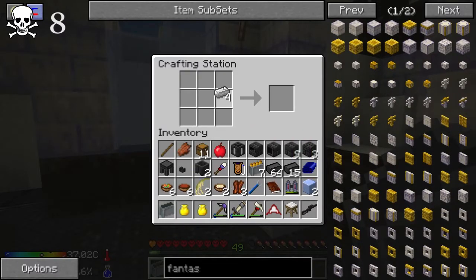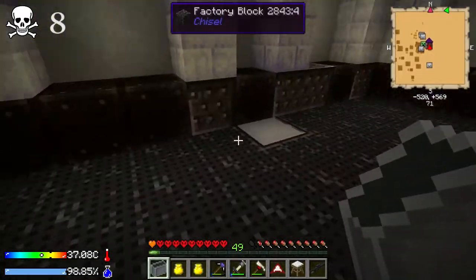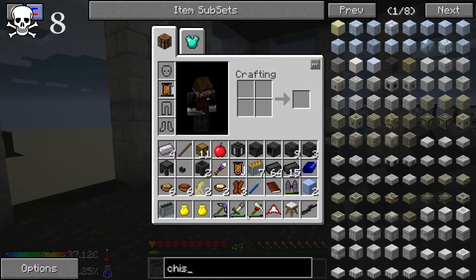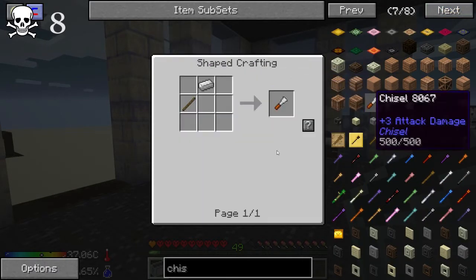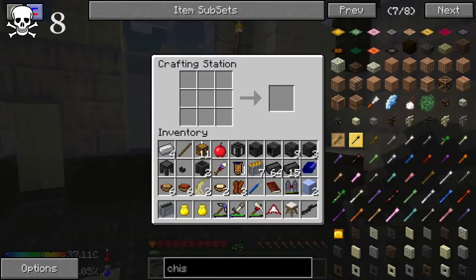Okay. Something else I'm going to make is going to be a chisel? Is that not the recipe? That's not the recipe, apparently. How do you make a chisel? That always was the recipe. Oh, it's one. Oh. Cool. Alright, I'm down with that. Bam.